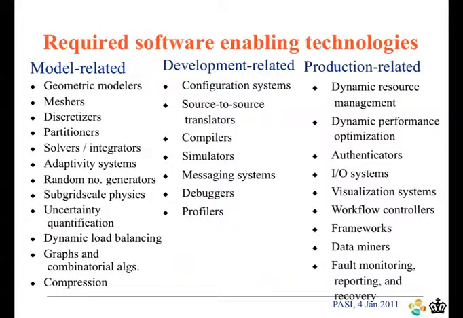This is the job. This is the software that goes into a petascale computation today. A lot of the software is developed by the physicist or the mathematician, the model-related stuff. A lot of it is related to the development phase when you're actually working on the code. And then a lot of it is related to the production phase when some physicist who doesn't necessarily understand the code is using the code. Almost all of this software is guaranteed not to be supplied by the vendor. Maybe a little bit, maybe the compiler within a node or something. But normally this software is supplied by the US Department of Energy and increasingly by international collaborators.